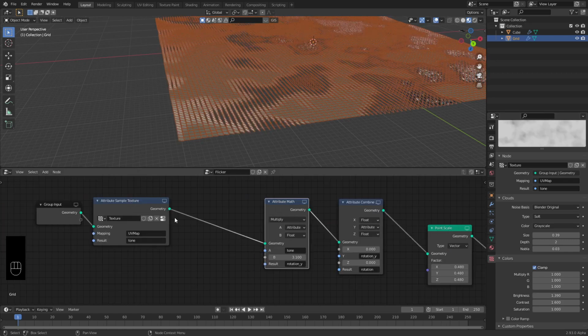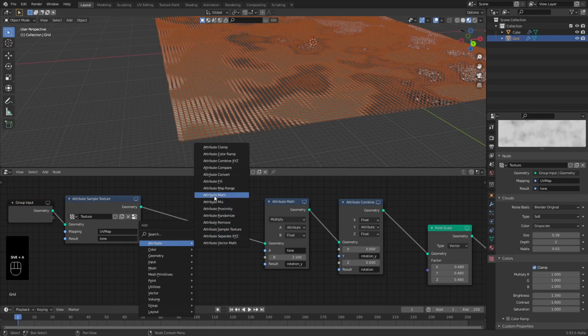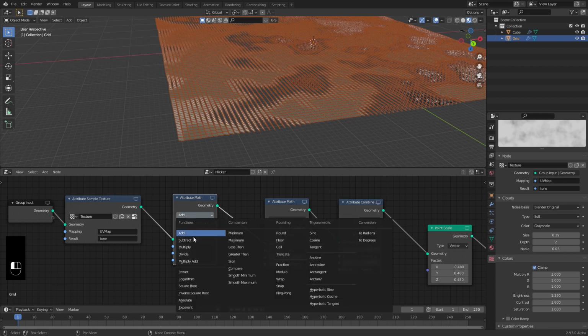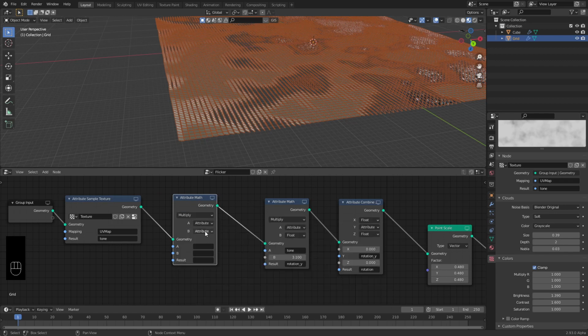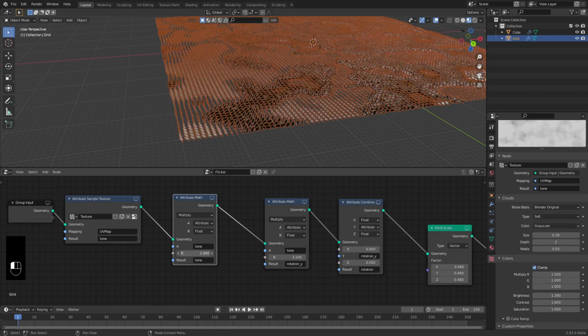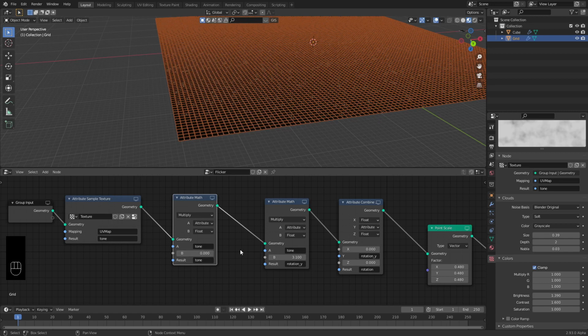Okay. Well, that could be the end of it. But I want to add another math node and set it to multiply. And I want the tone value to be multiplied with this value, this factor, and output tone. So then we have a slider to control the effect. It's good to have when you animate it.